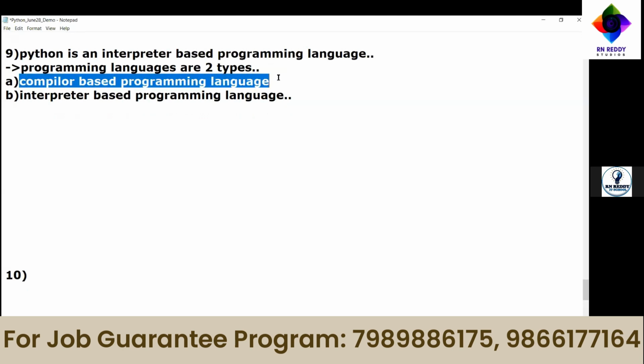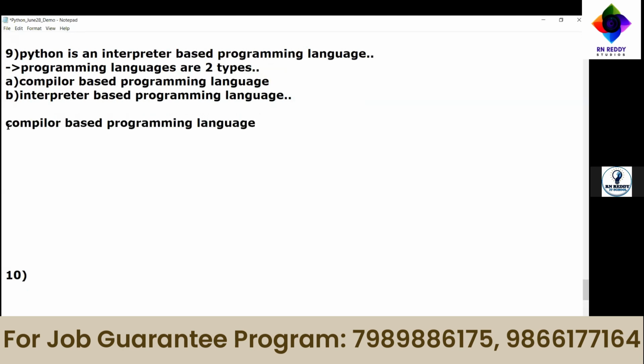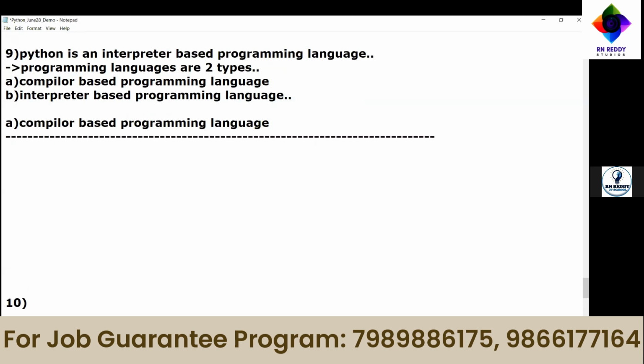Now I am going to explain this very clearly. Compiler based programming language: in this category, the program will first get compiled by the compiler.